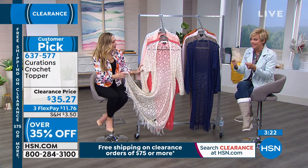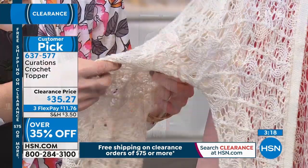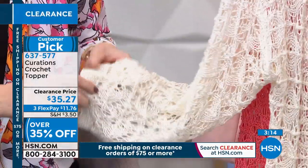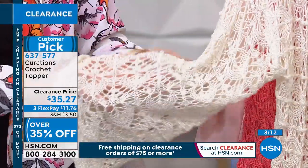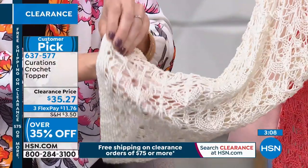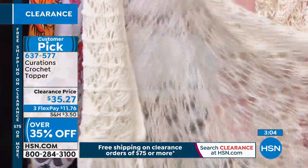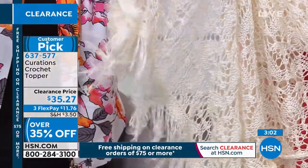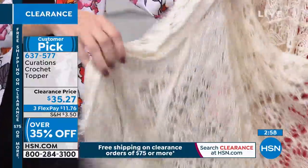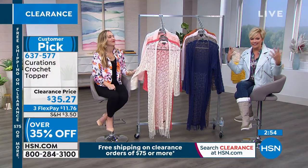Yeah, when I was checking this out, I was trying to figure out what stitching this was. And this is more advanced than what I can do. I can do single crochet and double crochet. But this, you see my hand, how beautiful is that? It's just so elegant. And you have that soft little cuff, and then look at the bottom. Here, I'm gonna pull this up in a bun. Look at that, the fringe. That's just fun. It's gonna move with you. This is very flowy. It's very artsy. It's just a great layering piece.